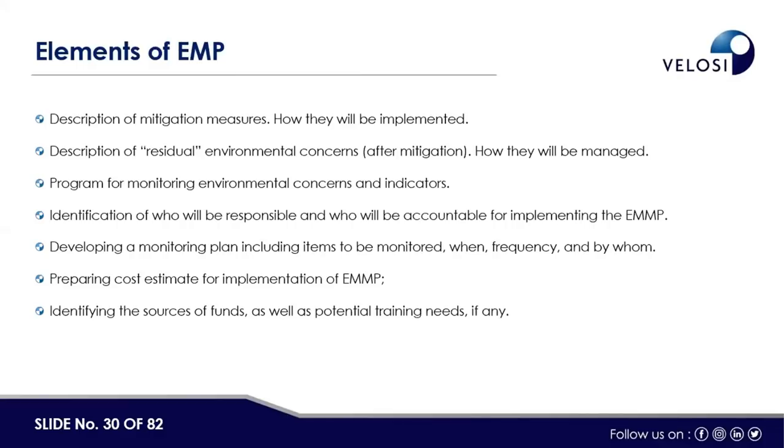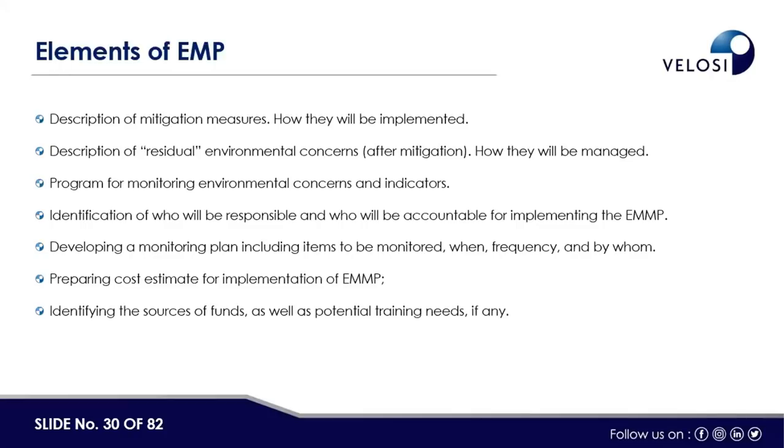In some regions, it is also called the EMMP, the Environmental Management and Monitoring Plan. And in some regions, it is only called the EMP, but whether it's EMMP or EMP, we have to develop a monitoring plan that must be monitored, and we have to identify the frequency and how we have to monitor. For example, if we identify a negative impact on the air quality, then we have to give the monitoring plan to measure the air quality, and then identify the frequency and the methodology as well, that is, how it must be monitored.